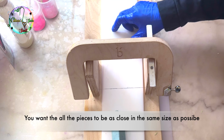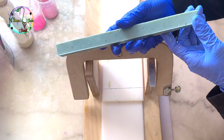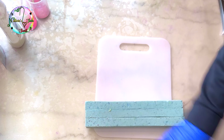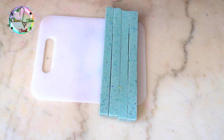So how did that happen? Well, the first columns that I cut cured overnight and water evaporated out of it, which shrunk the column. So lesson learned, do all of the columns the same day. I mean, when I first measured the columns, they were 4.1 ounces. 2 days later, they were 3.5 ounces. It's crazy.